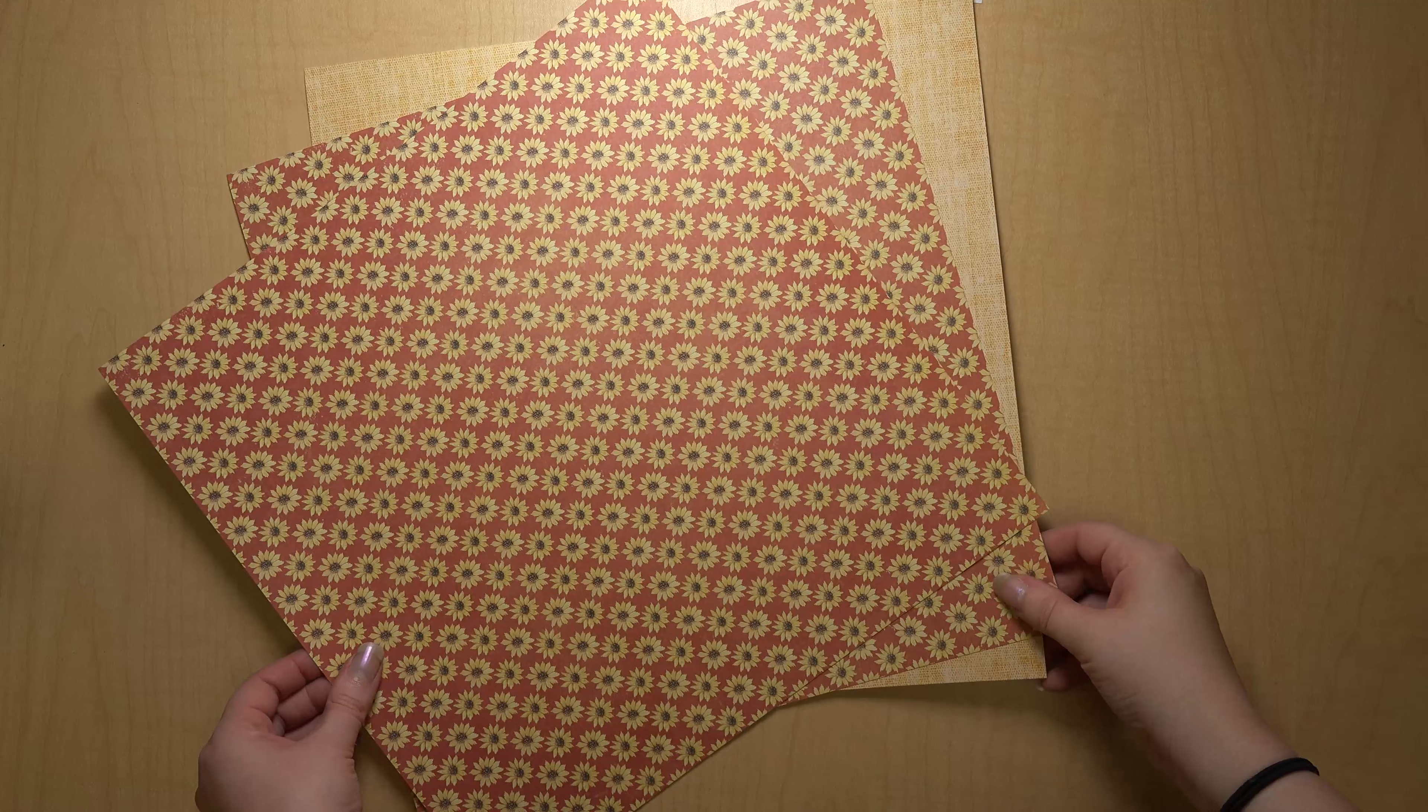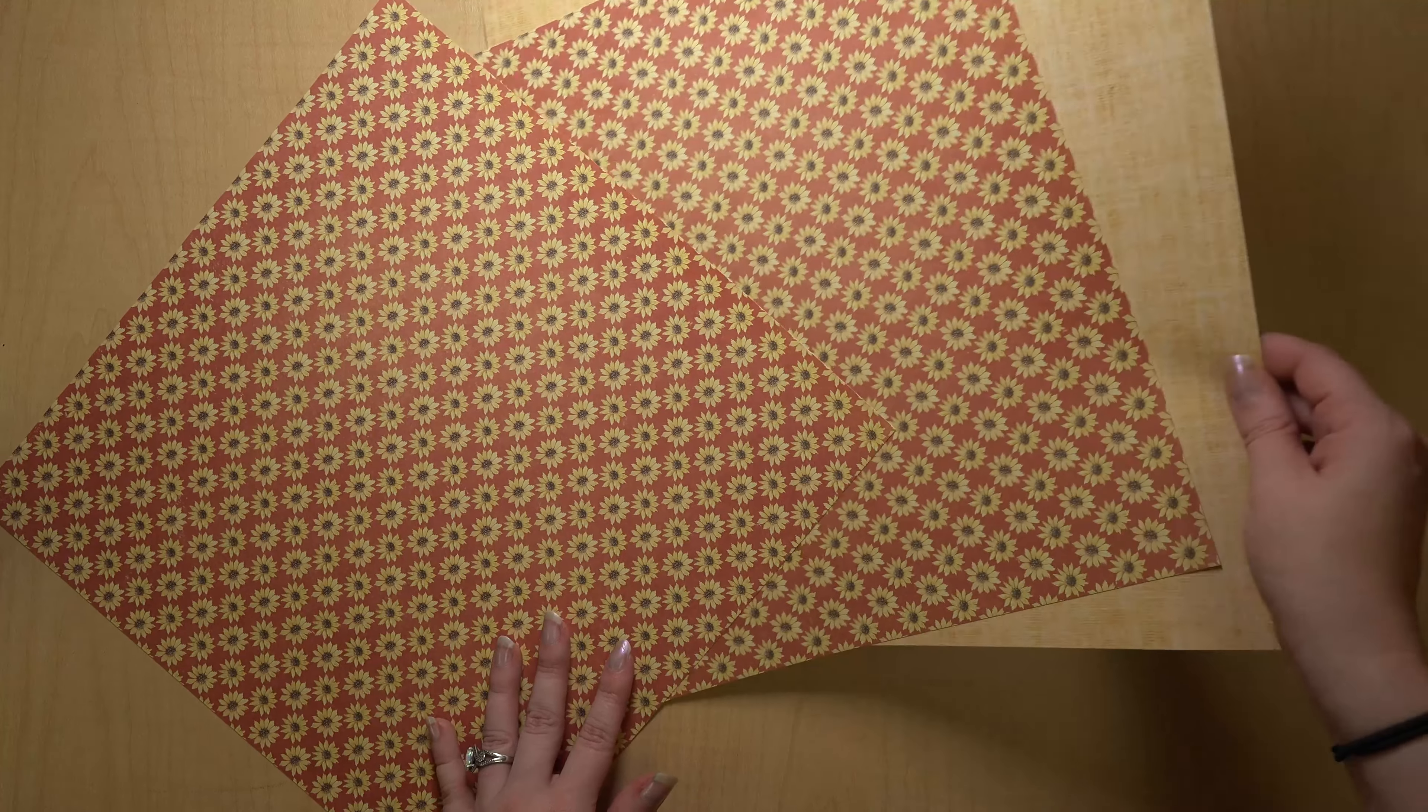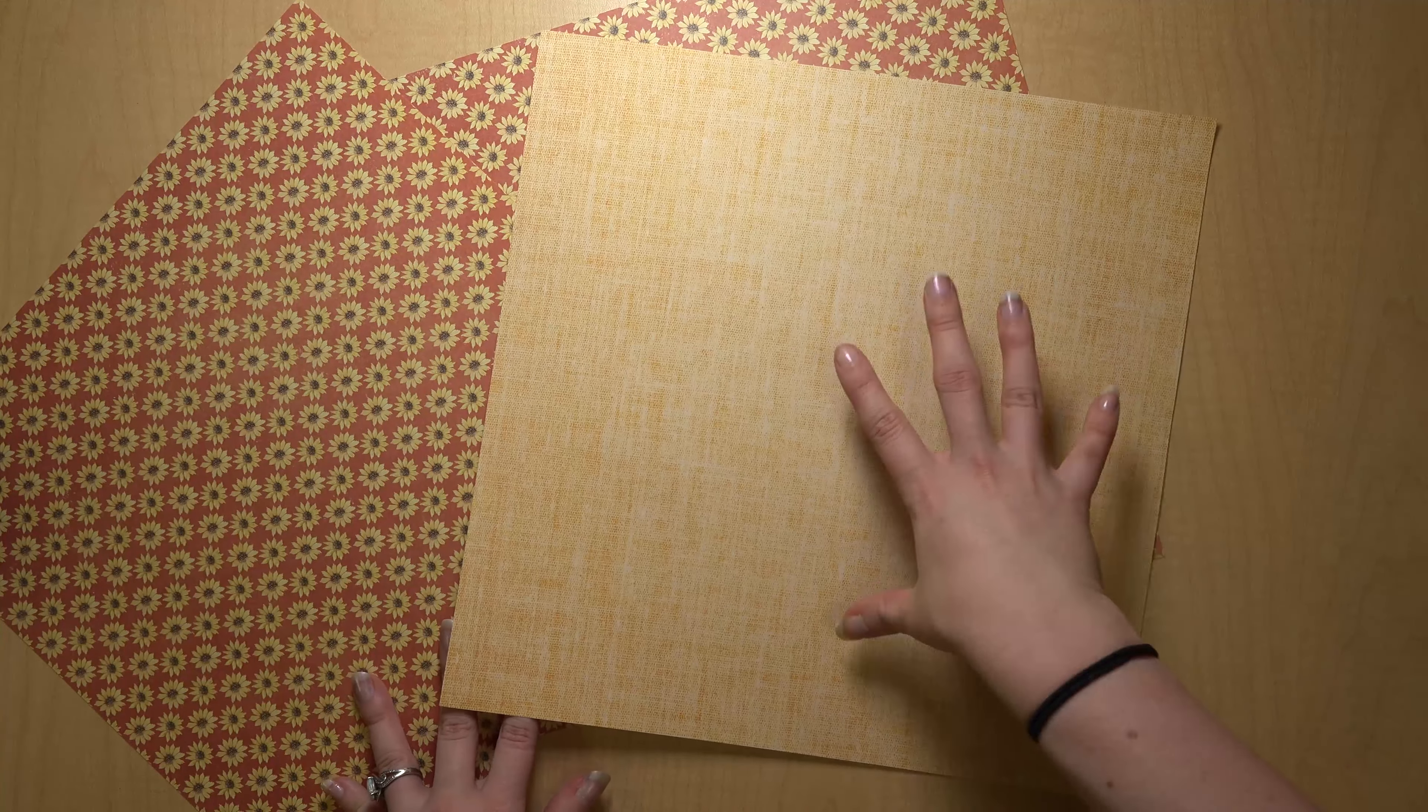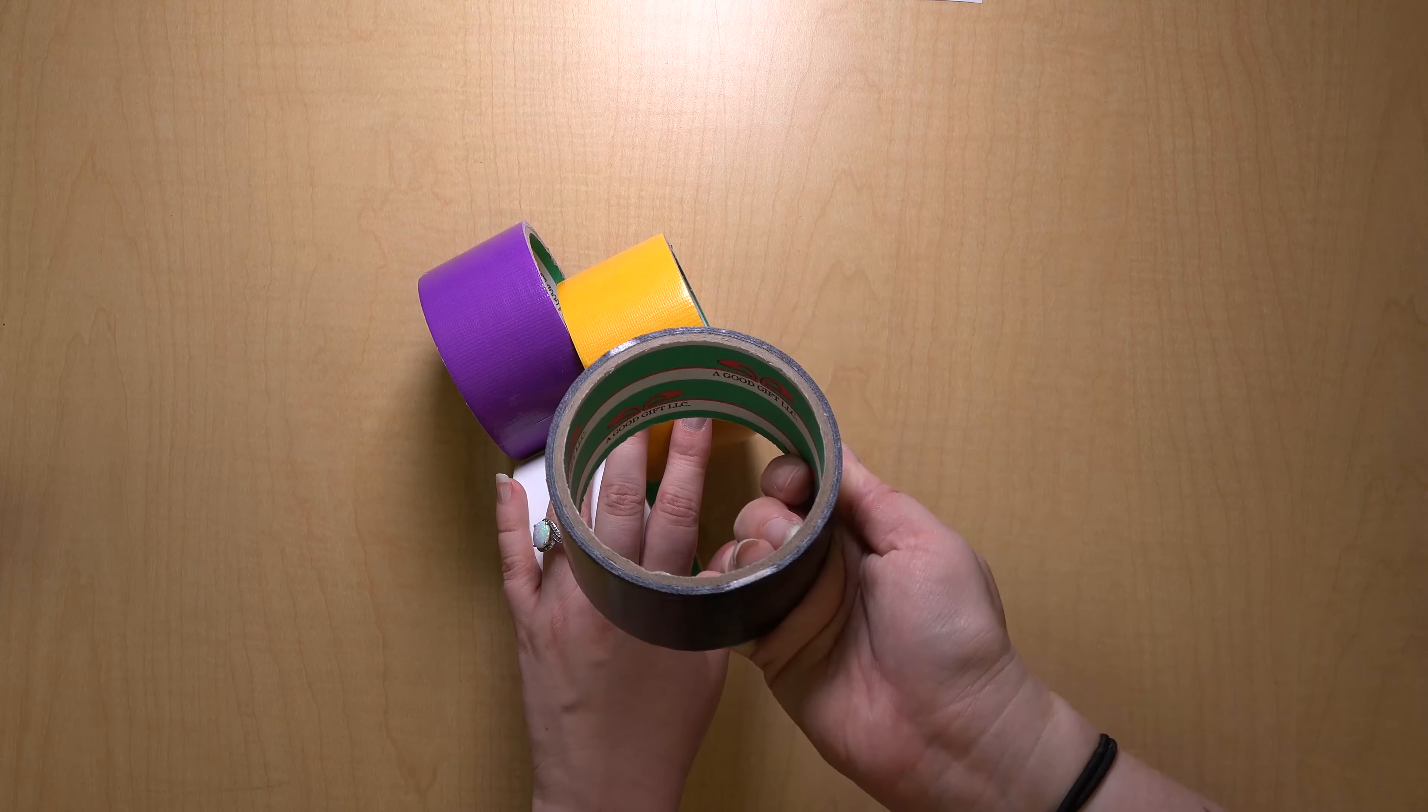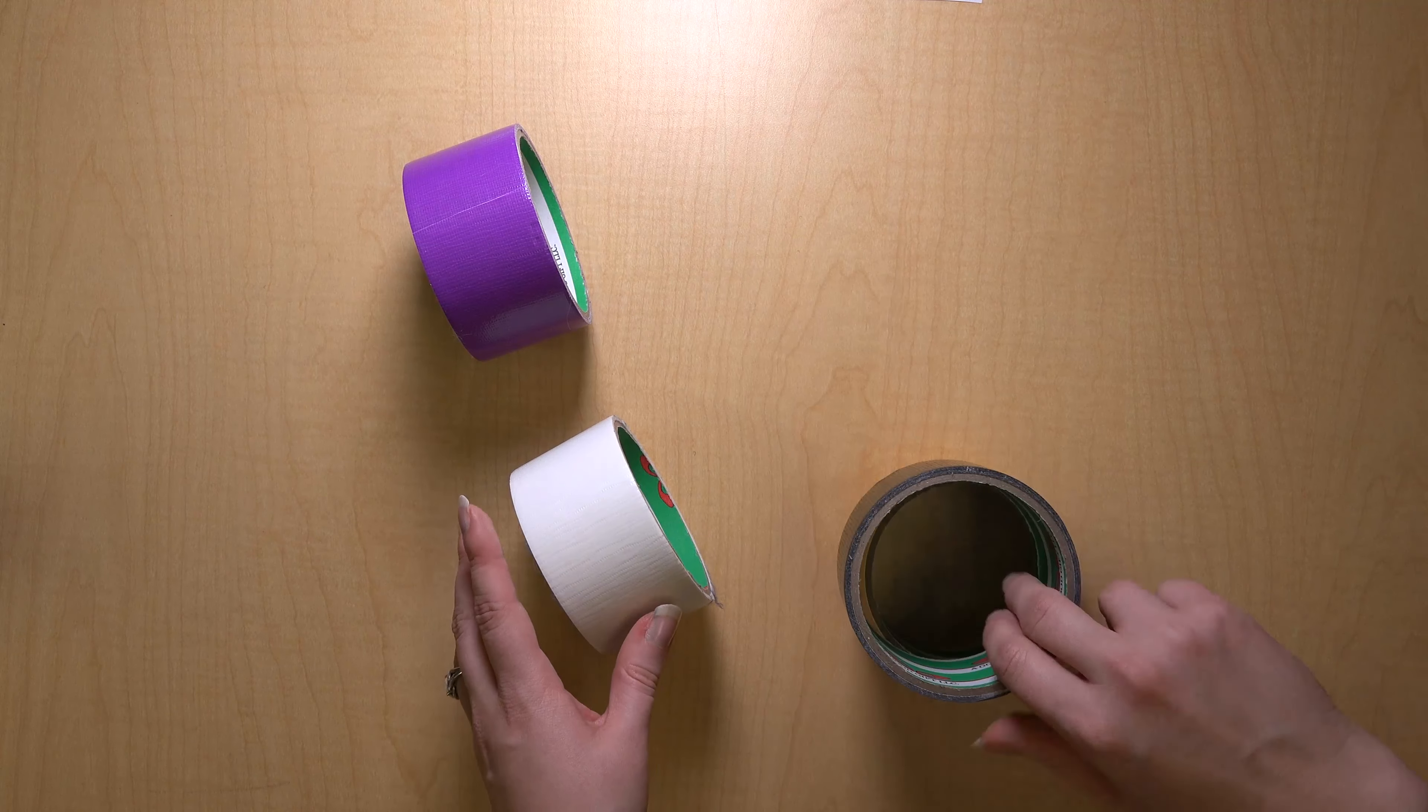First, get out your decorative paper. Pick out the paper you want to appear on the outer covers as well as the paper you want to appear on the end papers. End papers are the blank pages at the start and end of the book, and they're usually colored or patterned. I'll be using this design for my exterior and this design for my end papers. At the same time, it's a good idea to decide what color duct tape you want to use. I like to pick a color that either accents the cover design, like this black maybe, or a color that highlights the central color of it, like the yellow. I'm going to go with black today because I think the contrast looks interesting.